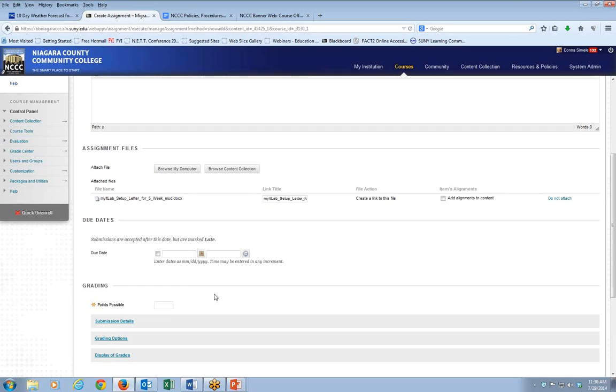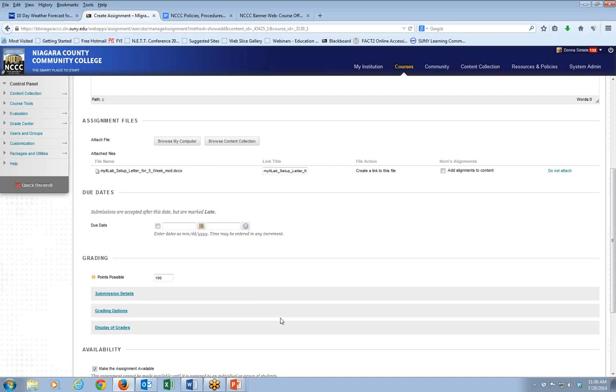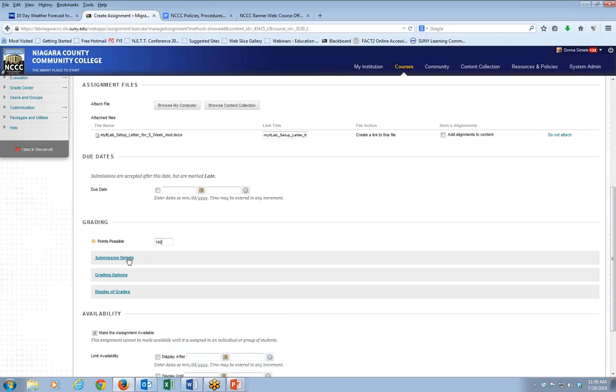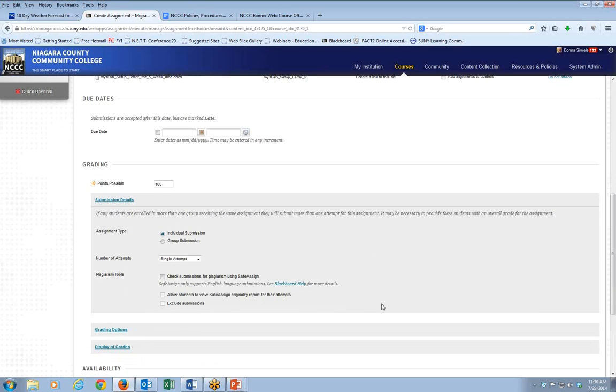Okay. Now, if you put in a due date for the assignment, it automatically sets that up within the calendar. It's also going to remind students that something's new and coming up. Also, if you go in and add a possible number of points, which you usually want to do, it's going to add it to the course, okay, or I'm sorry, into the Grade Center for you. Okay. Now they've got other information here.